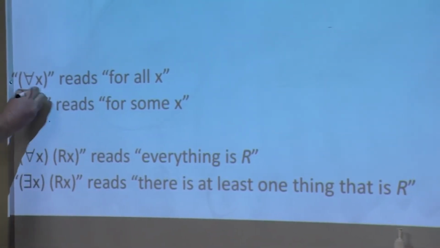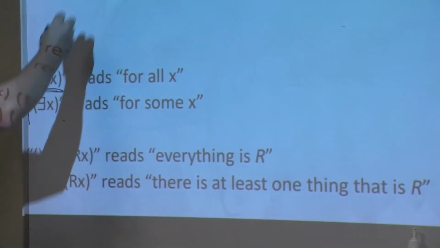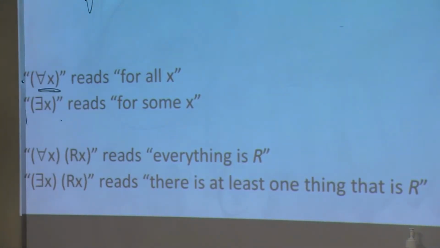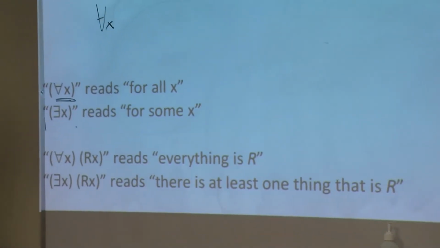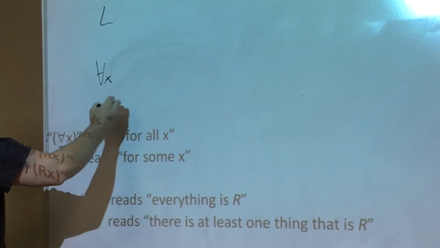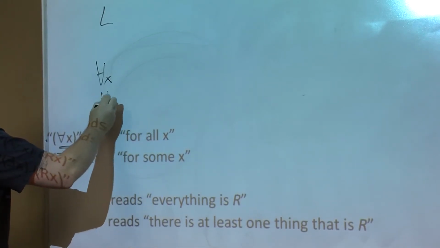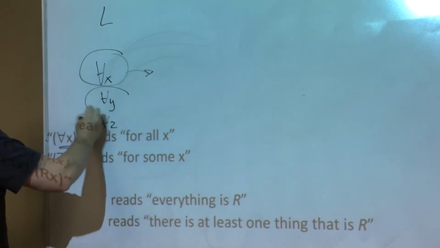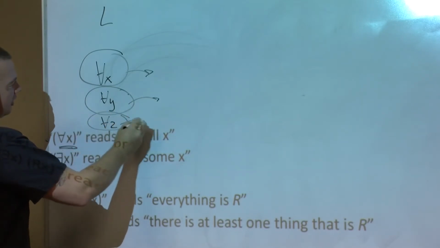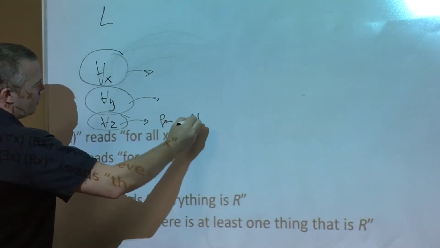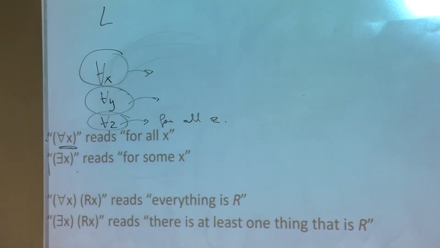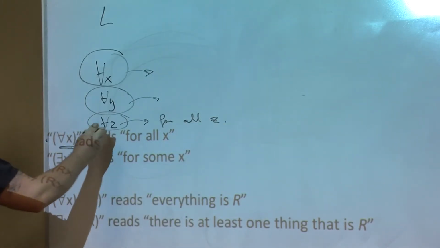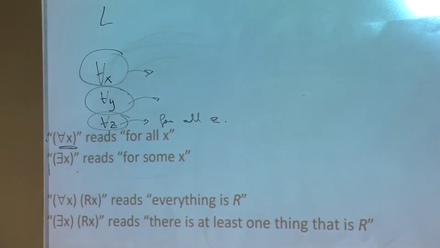So here, what we'll have is this upside down A. The upside down A is the universal quantifier, and we'll show it with a variable x or y. So it'll sometimes be y or z. And this is read as for all x, or for all y, or for all z. And that's a sentence fragment, of course. We'll show how it's related to, or how it's embedded in, a formula as we go forward. So this is the universal quantifier.